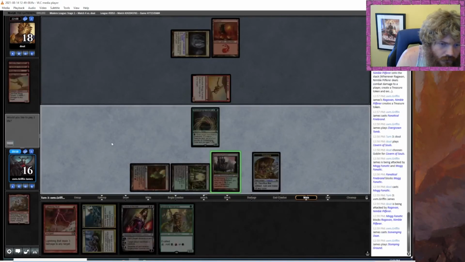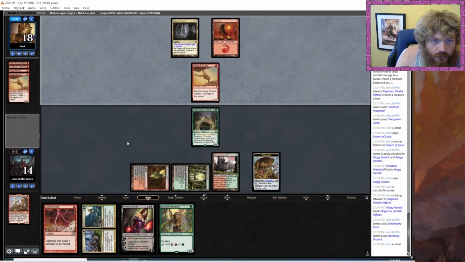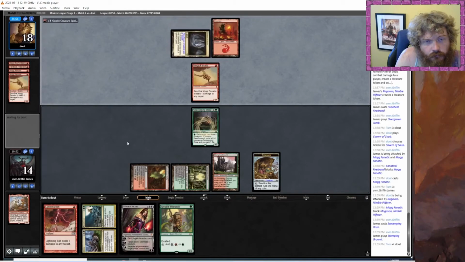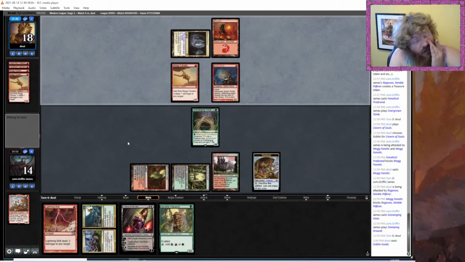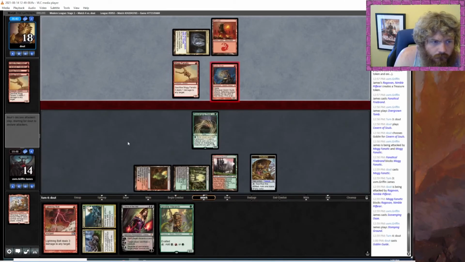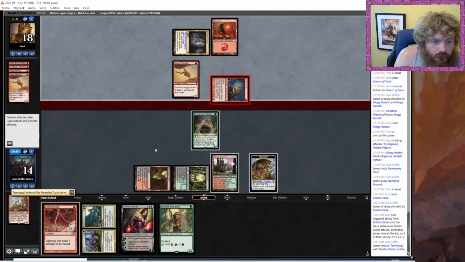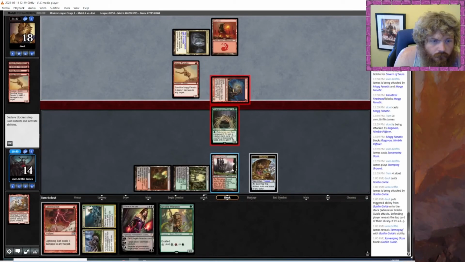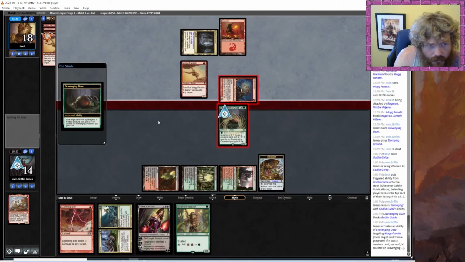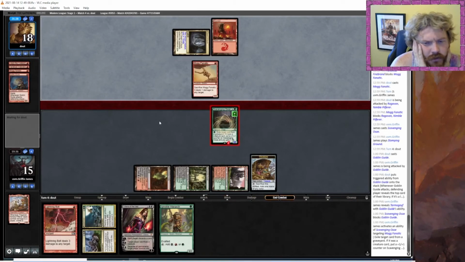Scavenging Ooze does, though. And I'm going to pay the 2 life to get another green source into play. Not too concerned about the life total. More concerned about just getting Scavenging Ooze to survive. So there's that Goblin Guide we were talking about. Saving the Lightning Bolt for. So, I think they had some kind of plan here, but it doesn't go very well. Because we still got the treasure token around.